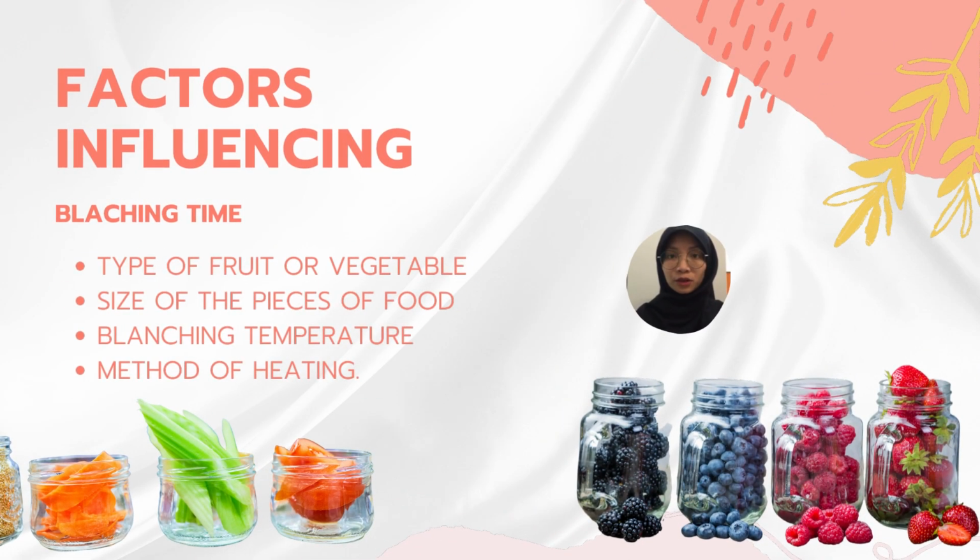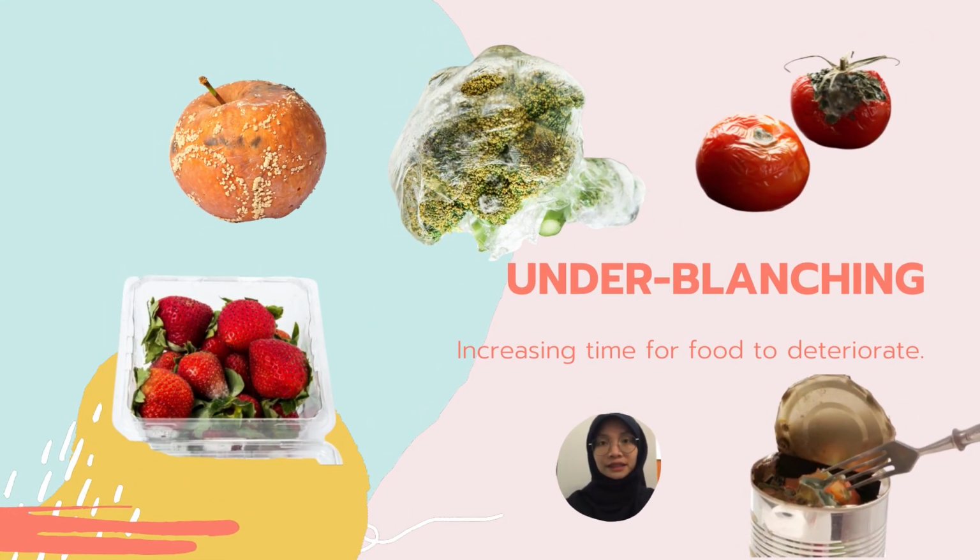Blanching time is important and it depends on a few factors, which are the type of food, size of the pieces of food, blanching temperature, and the heating method. However, insufficient blanching or underblanching can cause quicker food damage due to the activation of the enzymes and tissue disruption without inactivating them because of the heat.